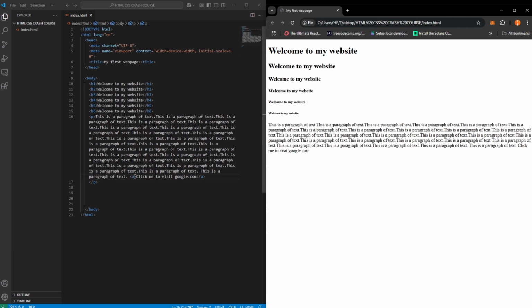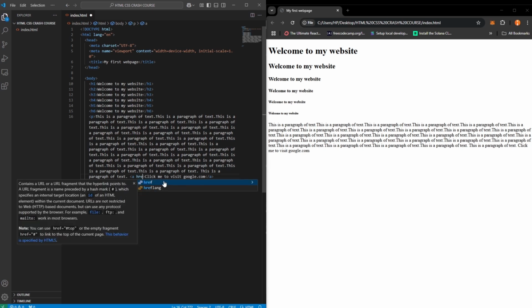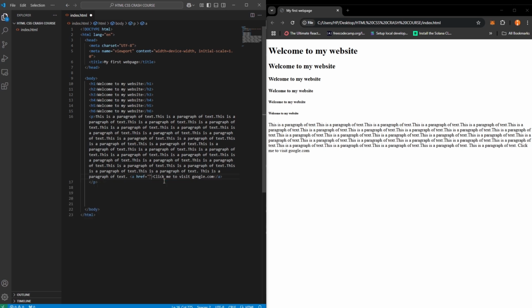Why? Because we are not done. The A tag rather takes an attribute that is called href, right? That tells the link where to go to. So assuming this turned into a link now, the browser will know where to send the user. So let's say we want to enter google.com. I'm going to say href, just the same way we added in other ones, equals double quotes, right? And inside the double quotes, you write the link you want them to follow. So you can write https://google.com, right? And press Ctrl S.